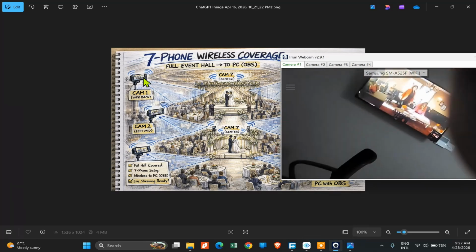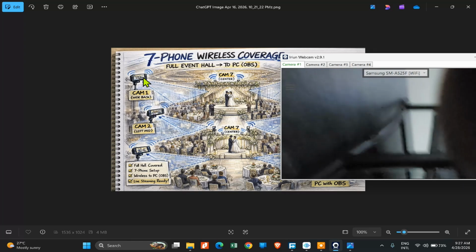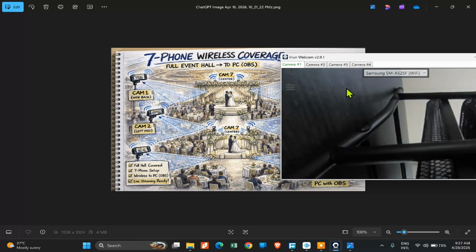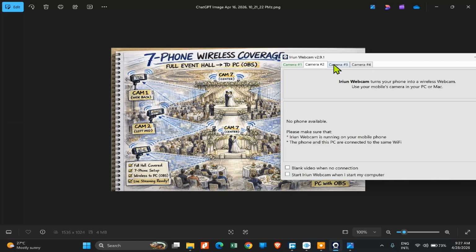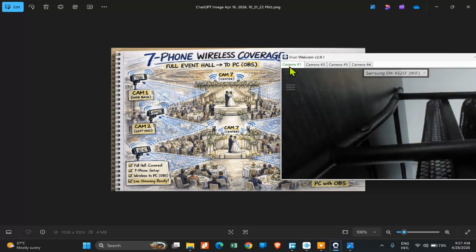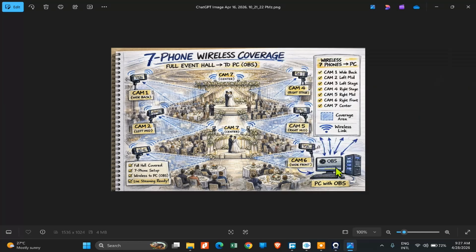It just shows this side, and if you have a second camera, you can link it here the same as you linked the first camera. You can link this one, you can link this one. So you already have the camera on your PC, and the mobile phone is on the event, right? That means you already have the camera on the PC, and the mobile phone camera is on the event, right?